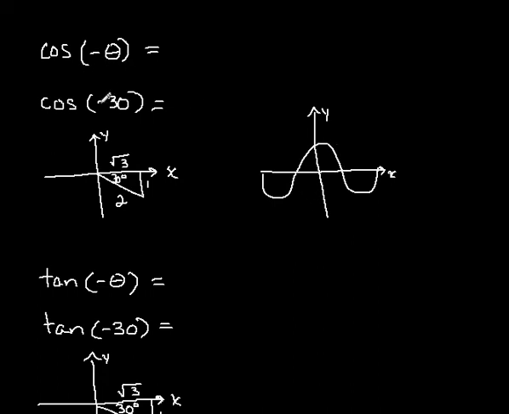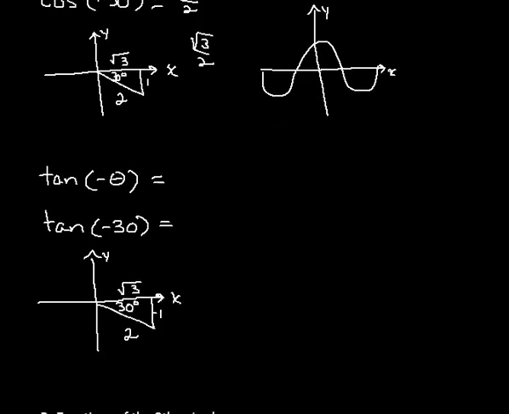So if I put in a -30 for my degree here for theta, normally I would get the square root of 3 over 2 if I had a +30. And -30 would give us adjacent, square root of 3 over 2. So we're putting in a negative, we're getting a positive out, so this is an even function. So this would be the cosine of theta, and this would be an even function. And you can see by the graph that it's symmetric about the origin, and so it's going to be even.